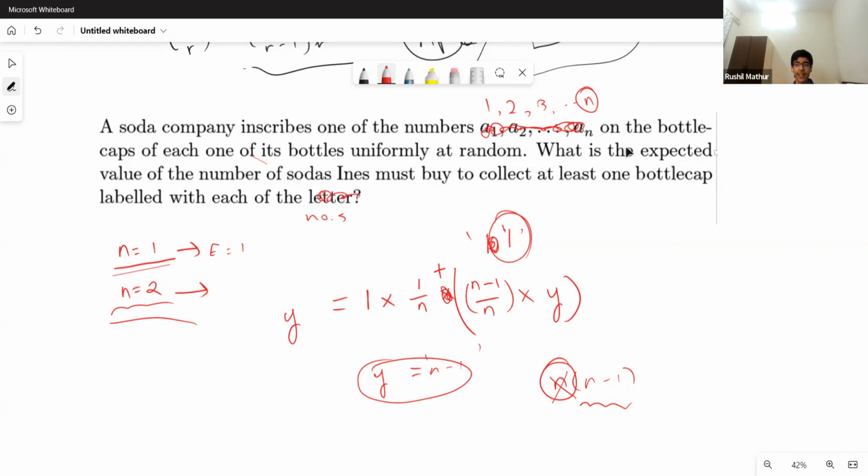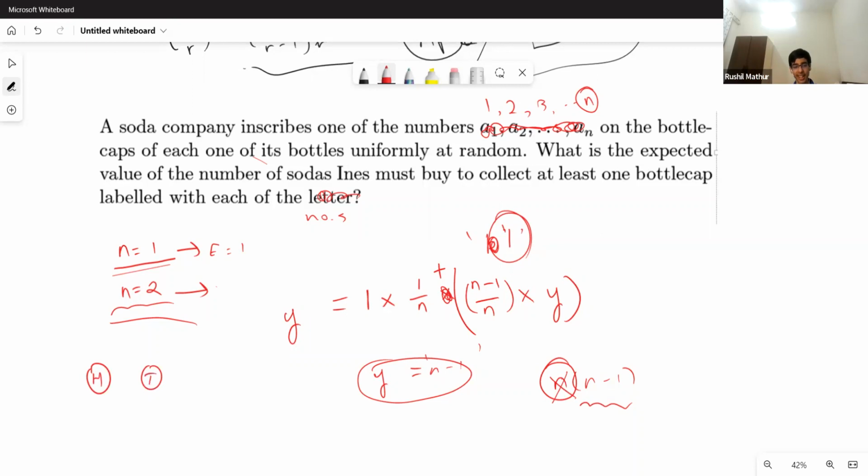Okay, let me give a hint. So basically the idea is that the first bottle you will get in one move. That could have been either one or two, you don't know which one. But you got one bottle. So all I need to do is get a second bottle.